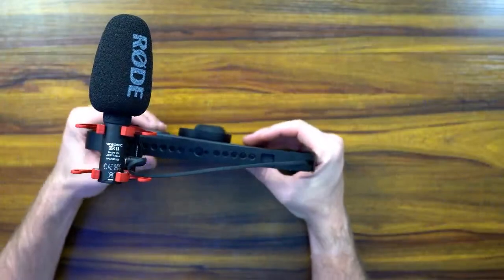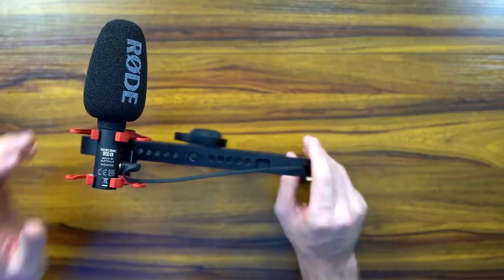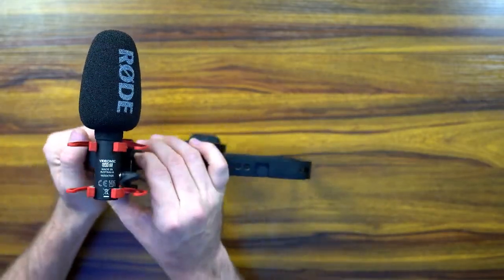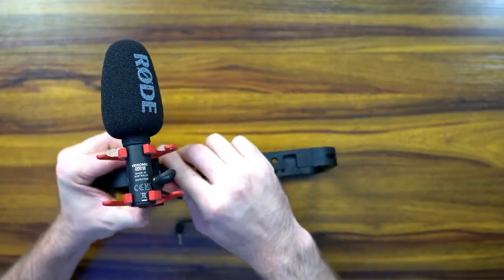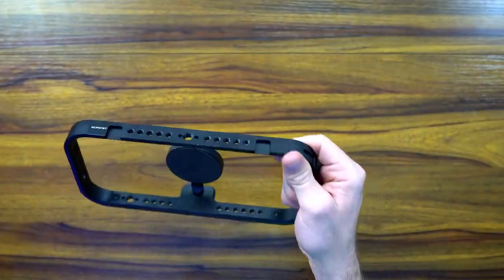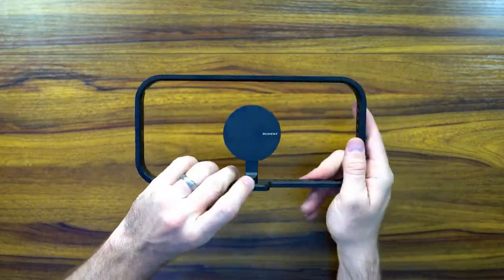Like I said, built onto it here, that comes in the package, is the Moment Pro tripod mount, small or mini. It's not mini, but it's short. It's the shortened one. This one does not have the cold shoe mount, and I can't get that untied now. There we go. The cold shoe mount is not this specific one. I didn't see this one available, but that's the size of it.